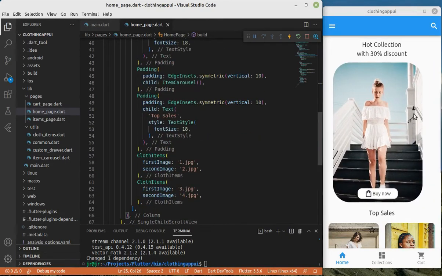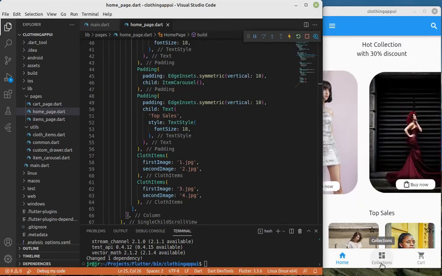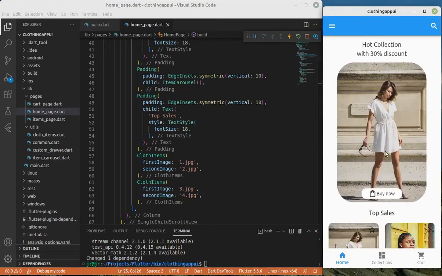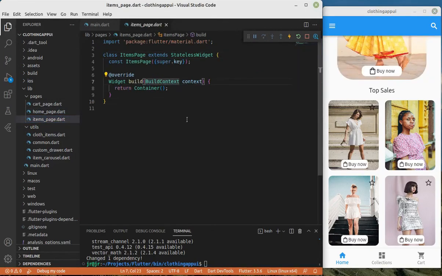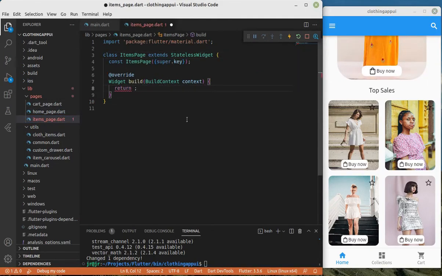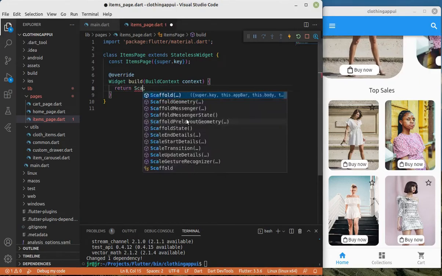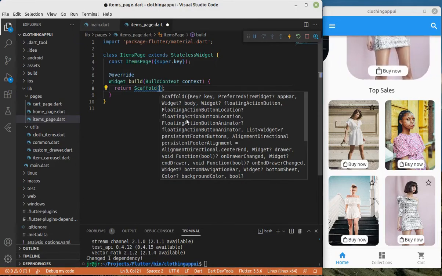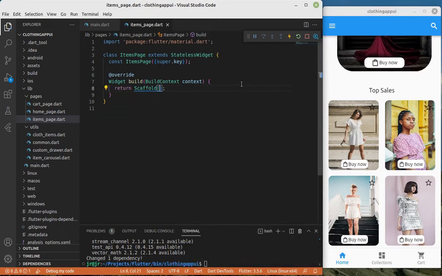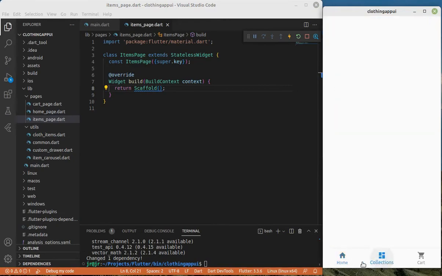We're going to create now our items page. Now we're going to replace our container with the scaffold. Inside the scaffold, we'll have a body.